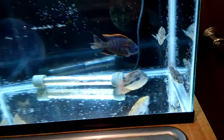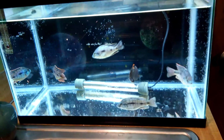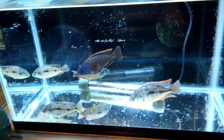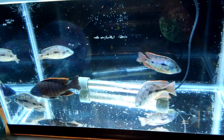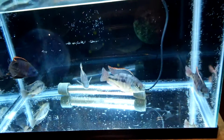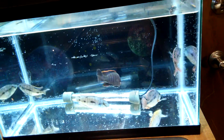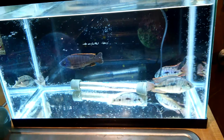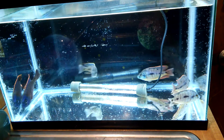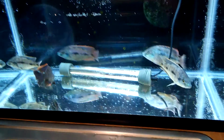And so I traded away a blue neon. All my fish were about 4 or 5 inches. Blue neon, ruby red, which wasn't really red at all, it was actually yellow, and an otter point. Other than the blue neon, those other two were kind of my more drab fish. The blue neon is pretty sweet, but he's real similar to my Lawanda, and I like the Lawanda better. So here's what I got.